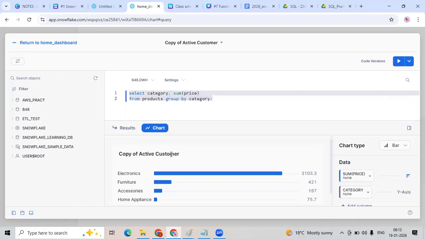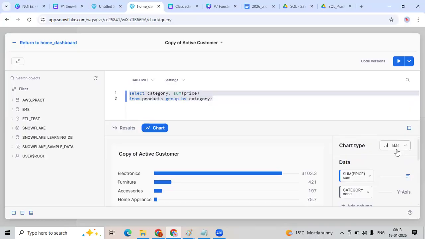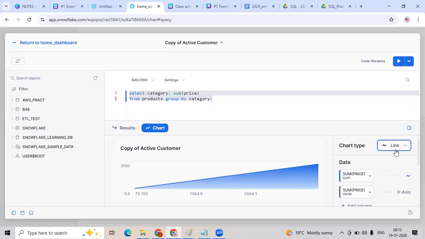You go to the chart. Here you can select the type of chart you want. I want bar only. But how to change the bar to descending order, direction, label, line.